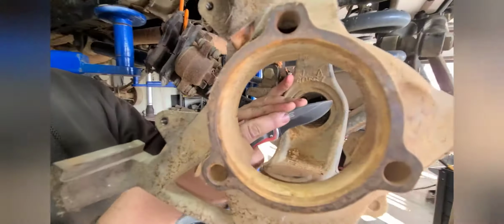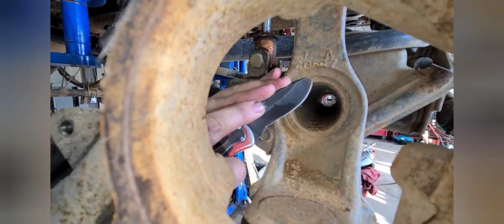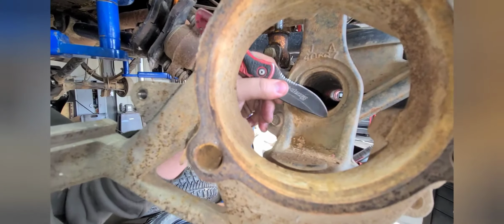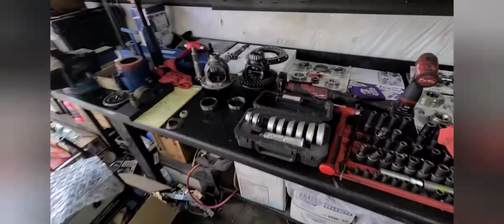What are you using a knife on? Getting down in there. Why are you worried about that section? Because I'm OCD. And I'm already in here, so why not? Whatever. Back to what I was doing.